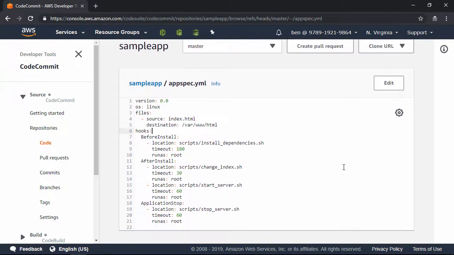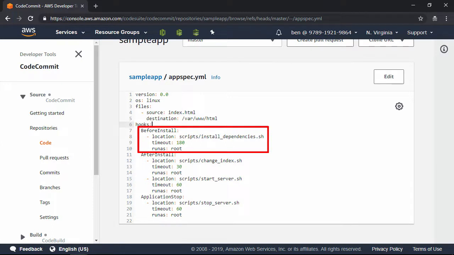Scroll down a bit. Now, directing your attention back to the before install event, take a look at the timeout. Now, this limits how many seconds this script can run before CodeDeploy stops the deployment and considers it to have failed. After that, the run as directive simply tells CodeDeploy to run this script as the root user.